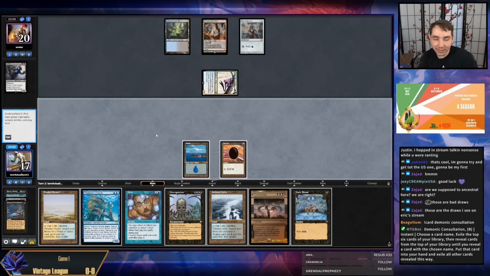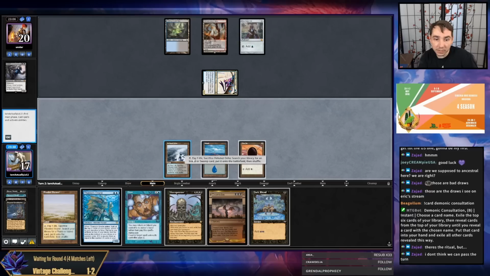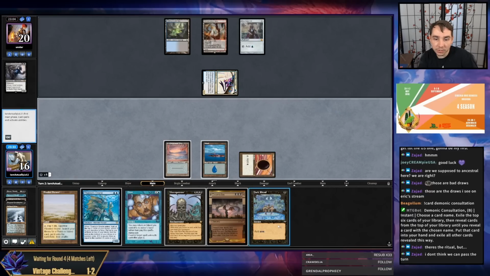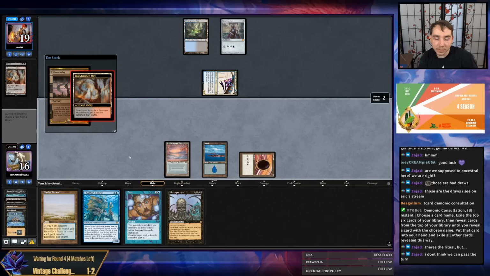I drew the Dark Ritual. But I don't have a draw spell. Go to 9. Sorry, I go to 16, I go to 8. I mean, they can't kill me. So I think we can pass the turn. I'm probably not supposed to fetch. But I don't want to not have a land to fetch for. Is this a Flusterstorm?